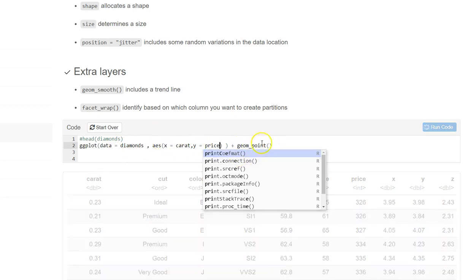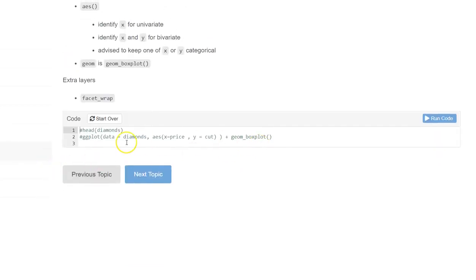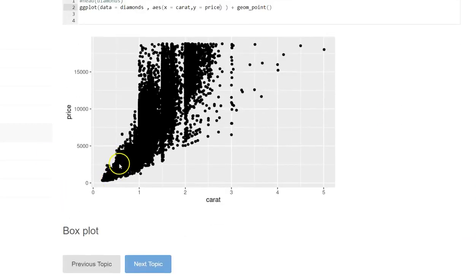Let's run the code. The geom_point is fine, and see the results. Oh, what happened? Yeah, these are the results.